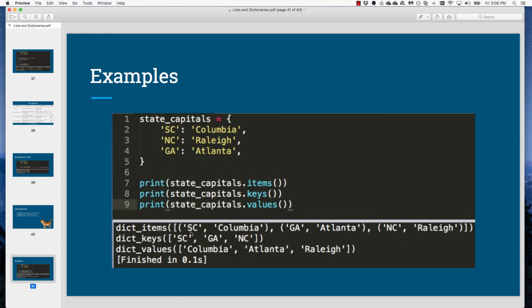Notice that index position 0 of this tuple is my key, index position 1 is my value, and that's done for each key value pair. When I call keys, what I'm getting back is a list of all of the keys, so I get SC, GA, and NC. And when I call values, what I'm getting back is a list of the values like Columbia, Atlanta, and Raleigh.